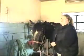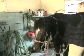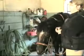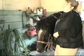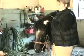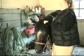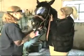Gotcha. Now what happens to horses in the wild that don't have this done? They don't live as long. So horses in the wild, you're looking at like 15 years or so. They also continuously graze, so they're eating grass down to the sand, where it kind of grinds their teeth a little bit better. But they also don't live as long. With modern medicine, we can do quite a bit more for horses, and they live into their 30s and 40s, whereas in the wild, they're not living near as long.